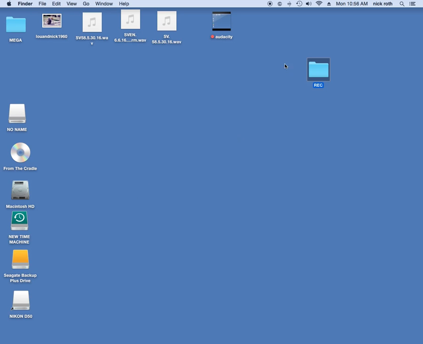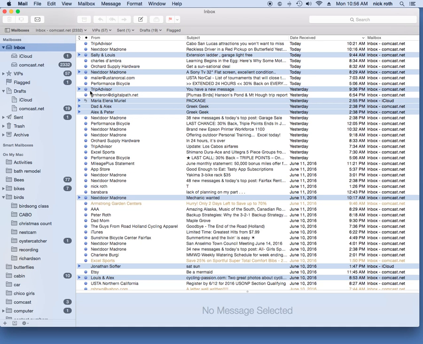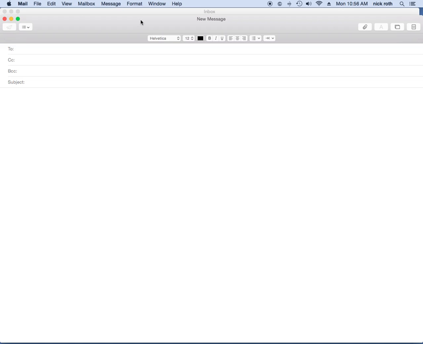But if you want to just send a small file like this, you would go down to mail, and then you go up here to write a new message, and let's say I want to send it out to Maria.